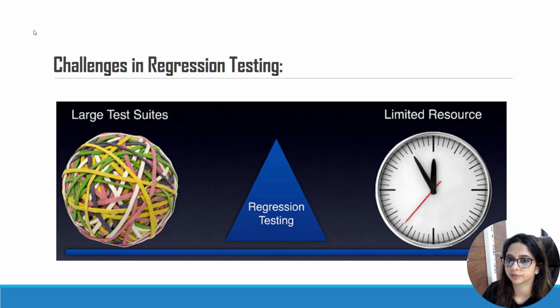As simple as that. Mostly the challenges in regression testing are because of time crunches, because there is a large suite and we have very little time. So we always fight for the time to complete the regression testing. That certainly remains a challenge throughout the IT industry. But again, we have to wisely plan our testing, and we have to do the regression testing very importantly. That's why we are focusing so much on automation, moving to automation and saving our time in regression testing.